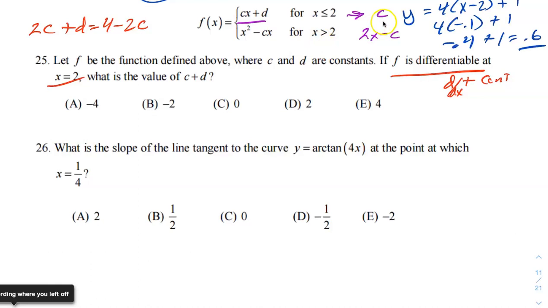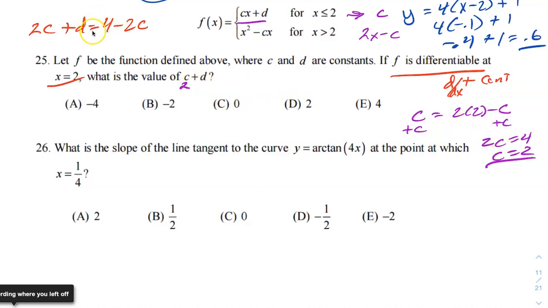And again, when I plug in 2, they should be equal because it's differentiable. So when I plug in 2, they should equal each other. Just like that. If I set them equal each other, plug in 2. So I get this. Do a little math. So I get 2c equals 4 divided by 2, c equals 2. Now I know c is 2. I can put that here. But I also got to find out what d is.